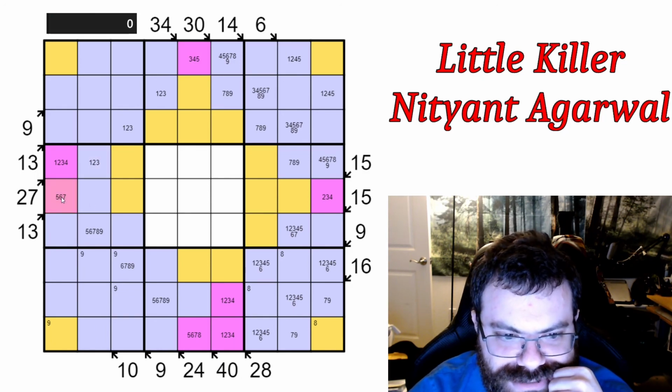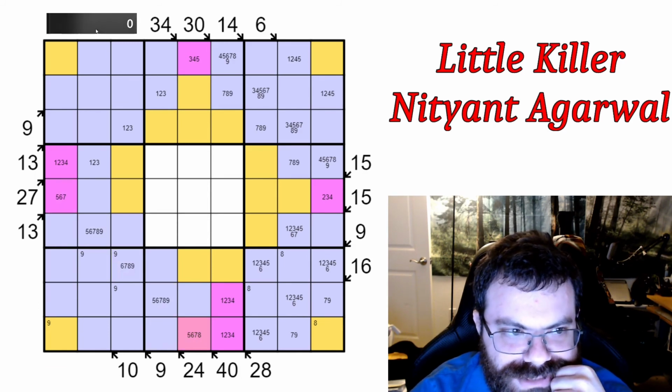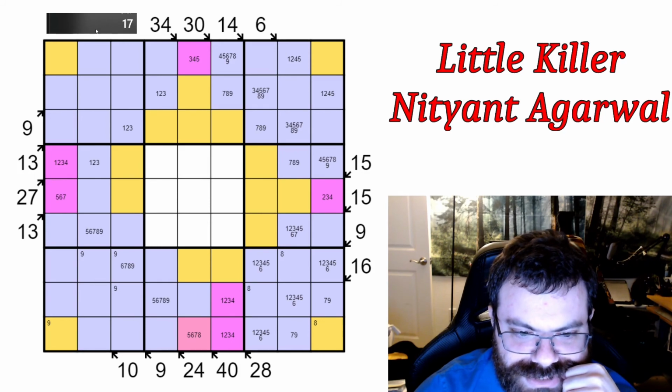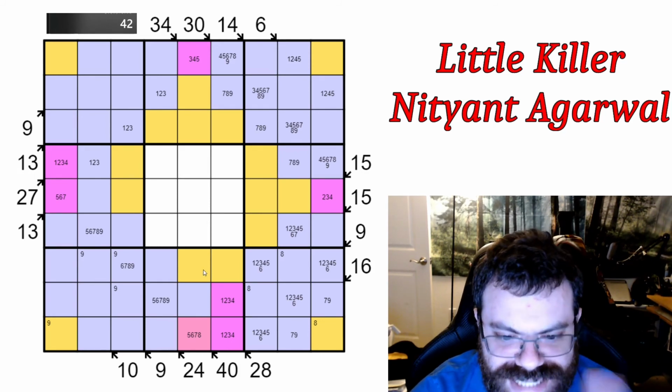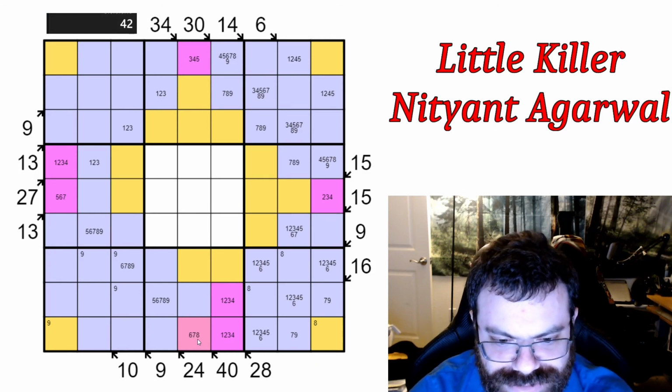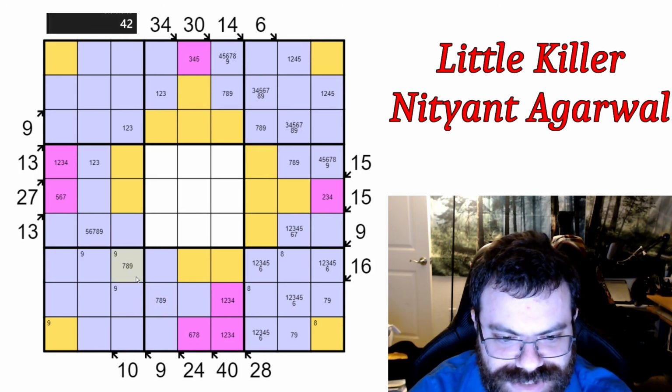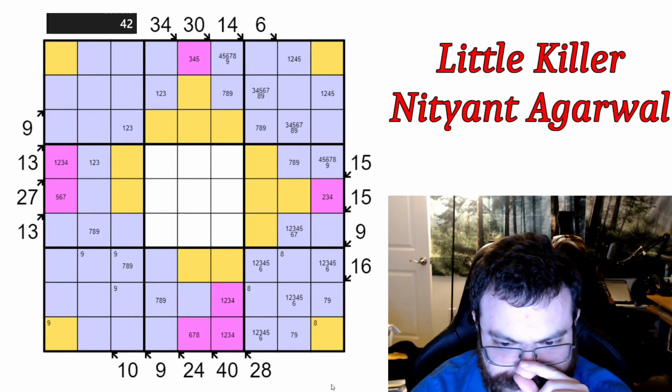So I got rid of degrees of freedom from the 40, is that right? So 8 plus 9 plus 9 plus 9 plus 7 is 42. So I have 2 degrees of freedom down on the 40. So that can't be 5, that can't be 5, 6, that can't be 6, that can't be 5, 6.